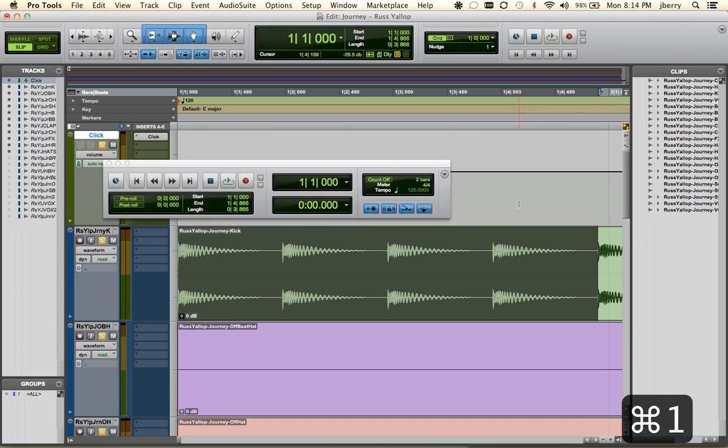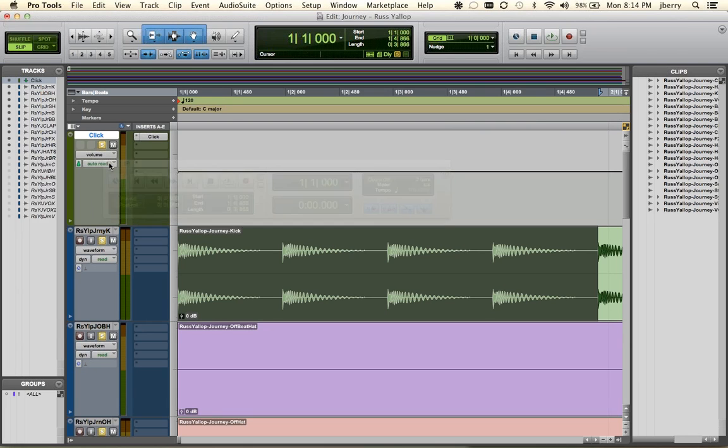The metronome, we could actually sit and pull up our transport, and since we have a metronome, we could adjust the tempo until we actually find the click. But quite honestly, that would take us about 20 minutes. And if you had a client in the room, they would look at you like you're crazy. If you're sitting there trying to listen to the song, listen to a metronome for about 20 minutes, it's going to drive them batty and they're going to leave the room. So let's don't do that.